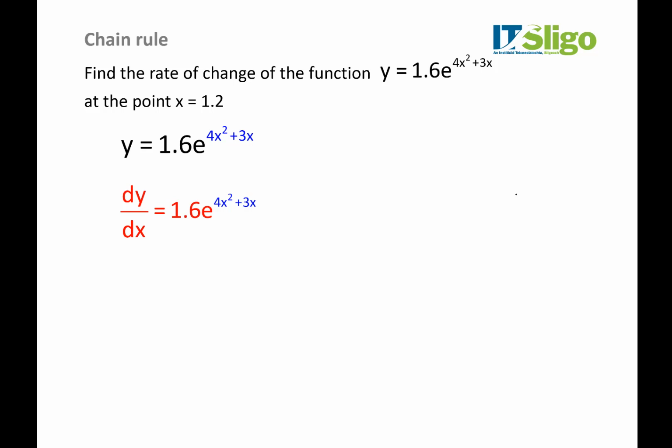Leave f(x) alone. Sometimes people dive in and differentiate this as well in the same step. That's incorrect. f(x) must stay untouched in the first step. In the second step, we now differentiate this. I hope you'll agree. It's 8x plus 3. And that'll then be multiplied by step 1.